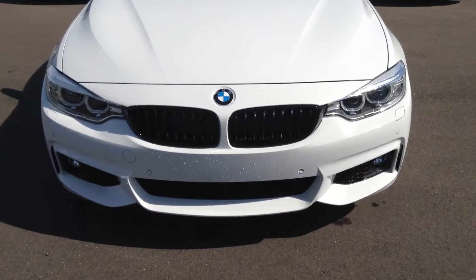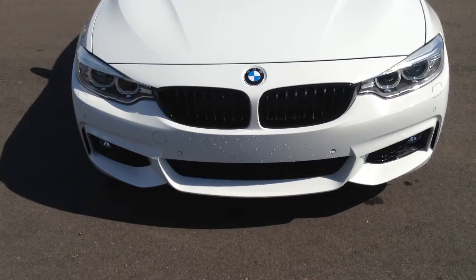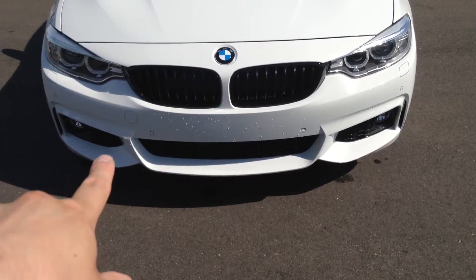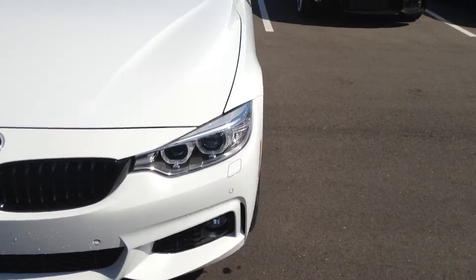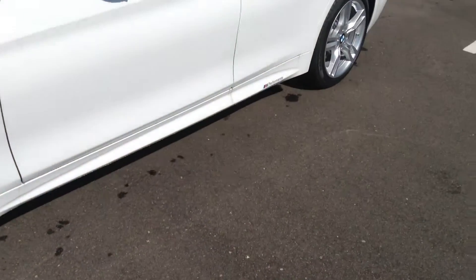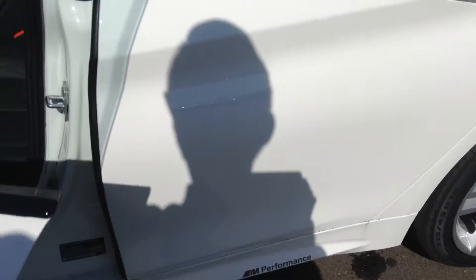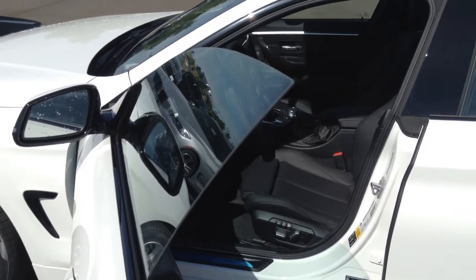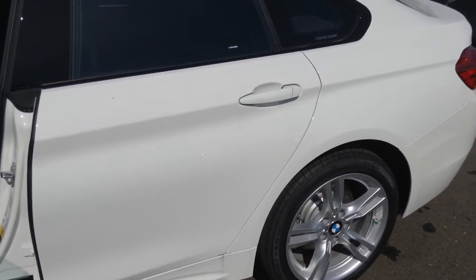Let's get into it, I'll show you the car. Beautiful car, good choice. As you can see up front, you do have the black kidney grills on here, xenon headlights. Down here on your M Sport bumper you'll see that you have all the park distance control sensors on the vehicle. Taking you over here on the side, air dam there, nice M Performance decal on there — it's pretty cool. Keyless entry on the car. I do like the frameless doors on the 4 Series, it gives it a nice touch, and the Grand Coupe is just a good-looking vehicle in general.